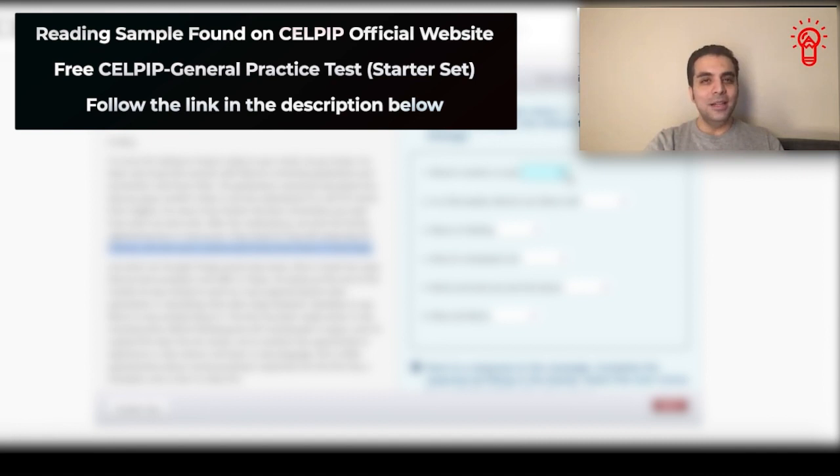Notice that I didn't look at the options before finding the keyword mom in the passage. Why is that important? Because a lot of the time, if you look at the options first, you're only going to get distracted by the responses, by the items that are provided. But if you figure out the answer for yourself and then look at the options, you're going to find the answer much quicker, and it's probably going to be more accurate.